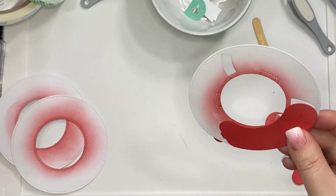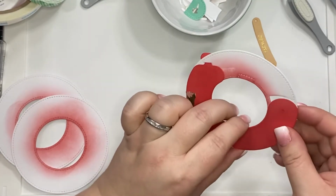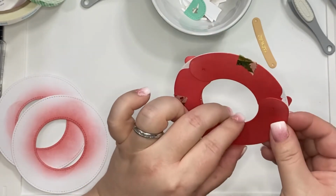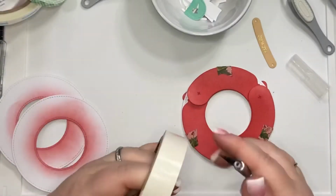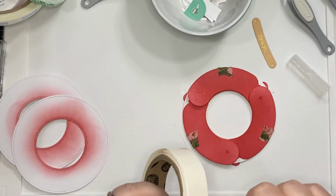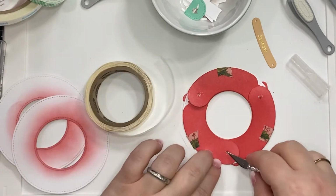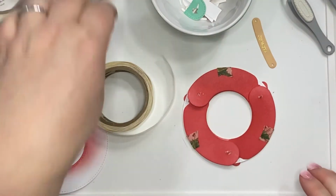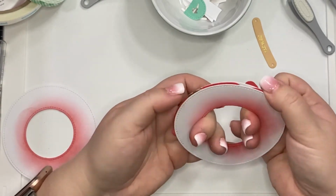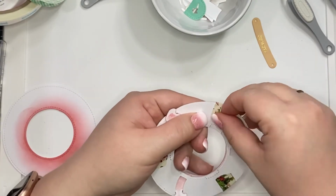Okay, now to the assembly. We are taking our flux capacitor piece, cutout thing, and putting our sausage pieces in it. And I am gluing them down with some washi tape, which is a temporary tape. You don't want to use anything permanent. And then I'm attaching the 3/16 glue dots, or the mini dots as they are called, to the X on the sausage piece, which you can kind of see because of the dark color of my ink blending. I'm taking another ring, putting it on, and then I'm removing my temporary tape.